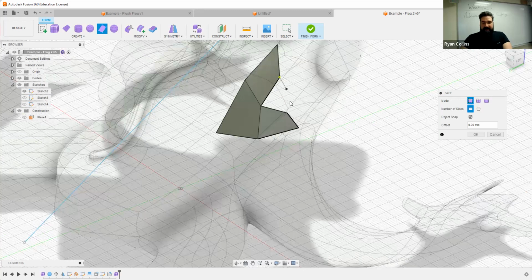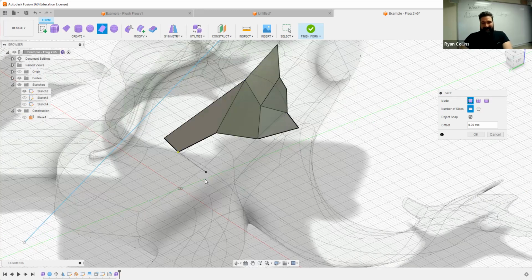Now, as I said, it's a little bit more difficult to control because you have to create complete faces, and you can't go too far with this because obviously it's somewhat limited. But this is essentially, hey, I want to make some armor for my frog.